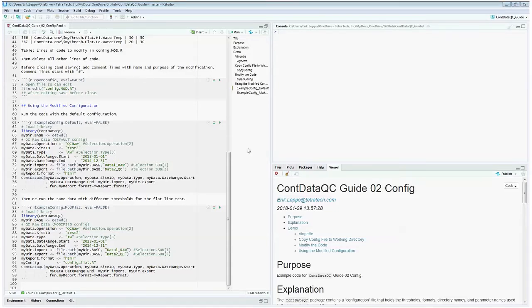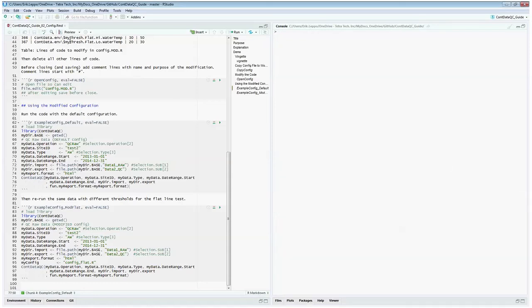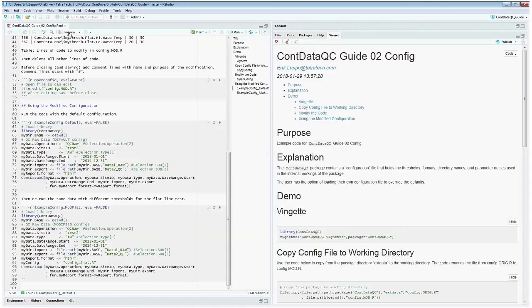So here's RStudio. This is my code window on the left. This is the notebook. This won't be on there, but when I hit the preview button, in the viewer comes up the HTML file. And I can also open this up in a separate web browser if I wanted. So here's the table of contents.